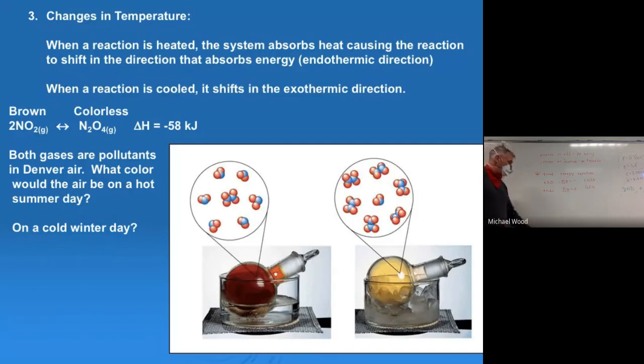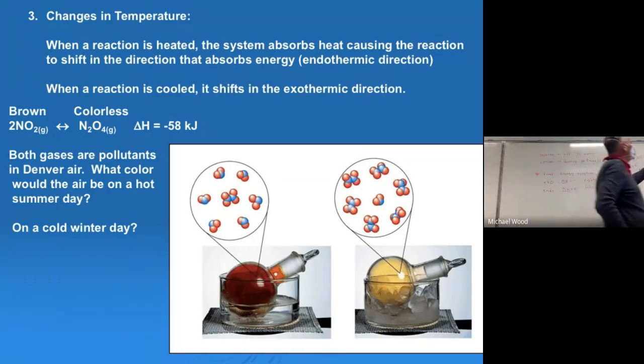Okay, so here's a great example of the brown cloud, which can be a problem for us in Denver, okay? So it says both of these gases, so NO2, which is brown, and N2O4 gas is colorless. And if you think about, because we're kind of at Highlands Ranch, we're above the city. The city of Denver kind of sits in a trough. You've got the mountains, and then you kind of go up, and then there's the plains. And we're above, so we look down on Denver. Think about if you're out on 470, you look down on Denver, and some days you see the brown cloud. You know what I'm talking about? Well, that's this, which comes from cars. But both gases are pollutants.